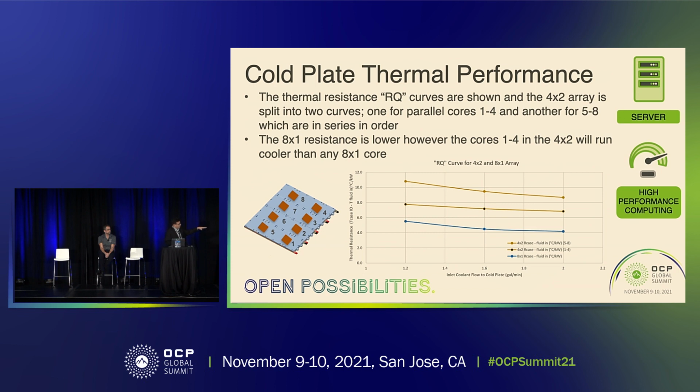The 8x1 you can see is lower, but the vertical axis is based on the total power, so you'd multiply that thermal curve by 8 times the number of chips. What happens is when you do that, if you just look at a delta T, that blue curve would be in the middle of those other two. And what that shows is an 8x1 is going to have all chips within a degree C of each other. That helps from a reliability standpoint when we look at a new architecture.